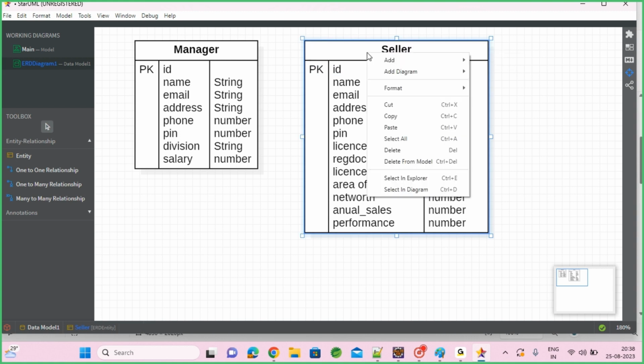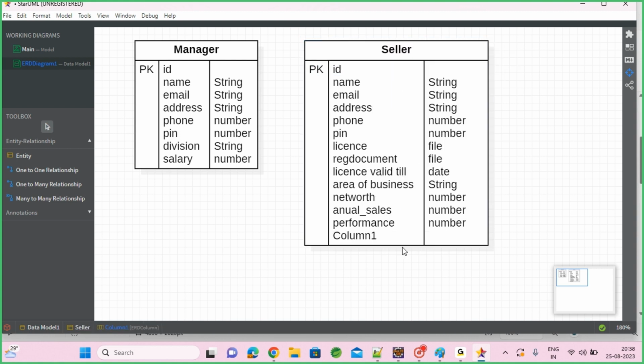To know when the seller is created, from when he is on the system, how do you know? So the date created, or joined date, or created date. Maybe I create his record today, so today itself is the joined date, or the created date you can consider as the joined date, when he joined us as a seller.